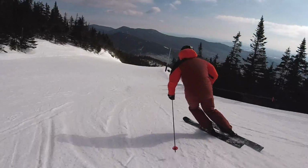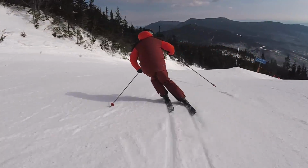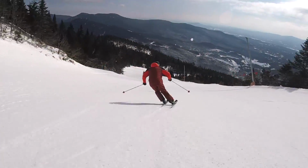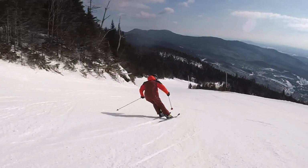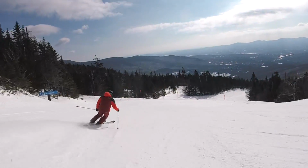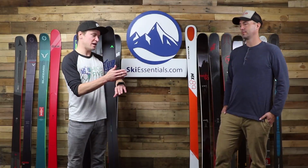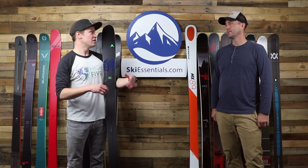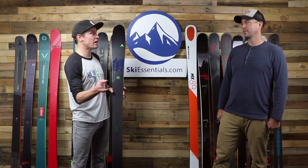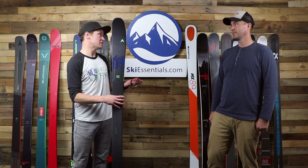I think on the other side of the spectrum, if you're not that style of skier, this shape actually helps with turn initiation, too. It's not a full, wide tip, so when you tip it on edge, it's gradually pulling you into a carving turn. Which for some skiers you're going to like. So maybe you're that straight down the fall line and then slash type skier. Maybe you actually want a ski that's going to help smooth out your carving turn or linking carving turns. A ski like this makes it really easy.